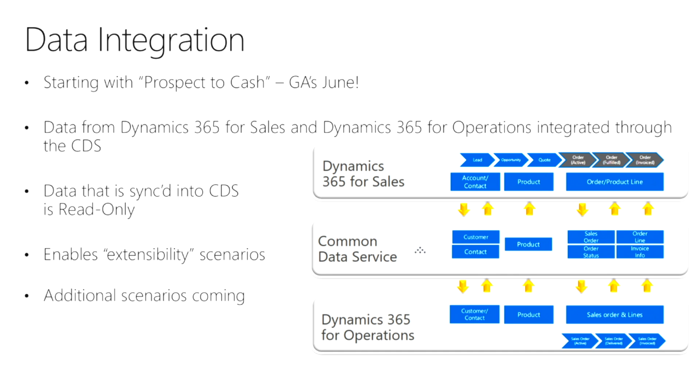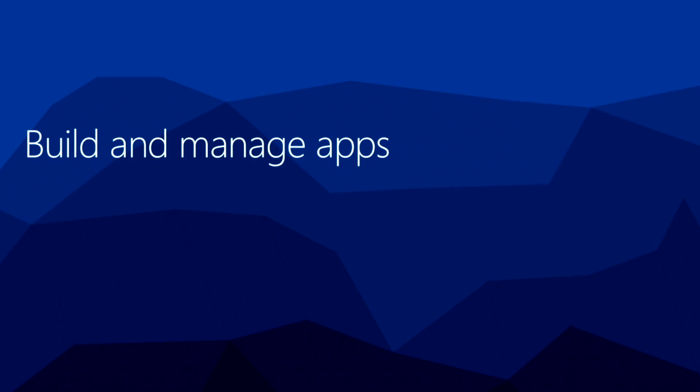So you can still extend this, right? You can associate other data with it. You can extend those entities and data. And then we're working, as we speak right now, on the read-write pattern. From a Power BI point of view, that's probably actually an okay starting place, because in most situations, the Power BI reports and analytics you're doing are read-only against that. You want to dig into it, do filtered views, all of that. That doesn't require read-write. But that's something we're adding in the course of the next quarters here, support for full read-write. And again, prospect to cash was one specific named one we started with that helped us validate that we built the right thing in terms of infrastructure. And we're adding the next scenarios in short order.